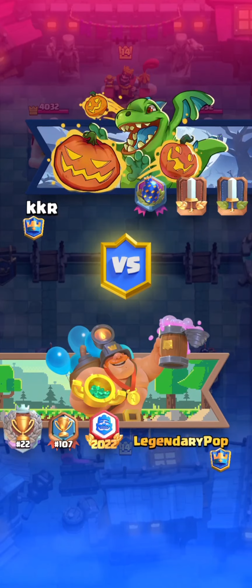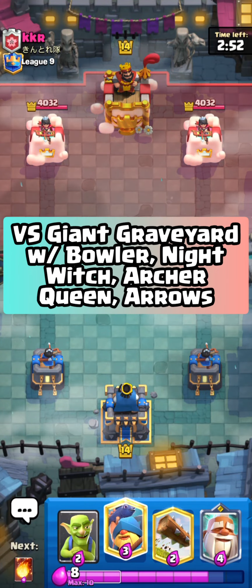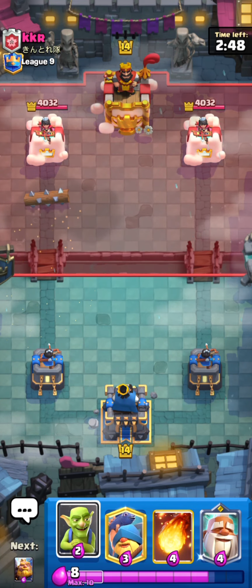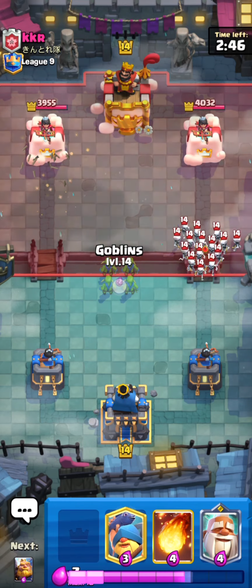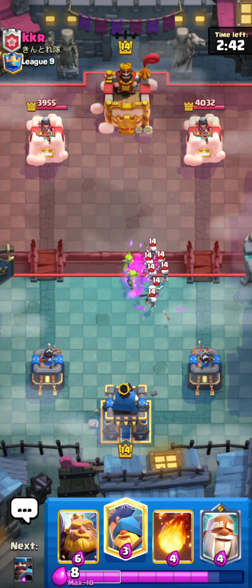Alright guys, and we are into the next match against P.E.K.K.A. Let's see what he's going to be running. Looks like a Japanese player based on his clan. Kind of an interesting starting hand. Think I'm just going to cycle a log and hope that he's not playing log bait. Okay, Skarmy. So it is going to be some kind of bait deck of sorts since he does have the Skarmy. Going to Goblins though.